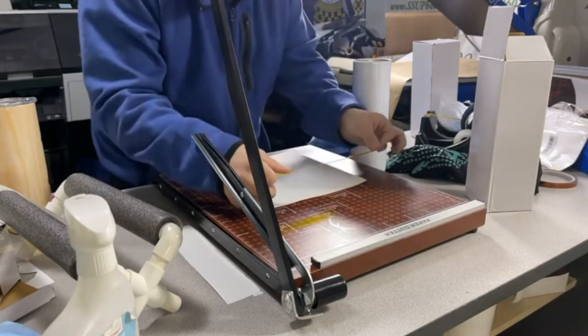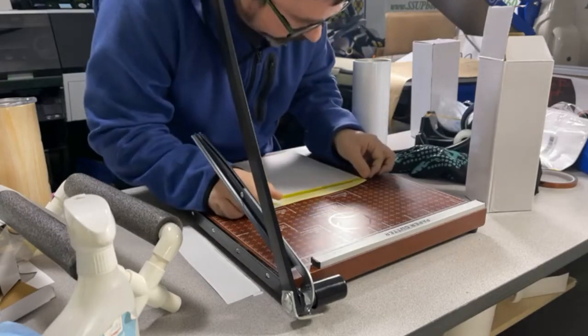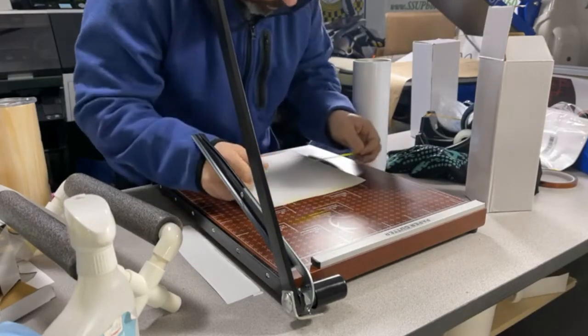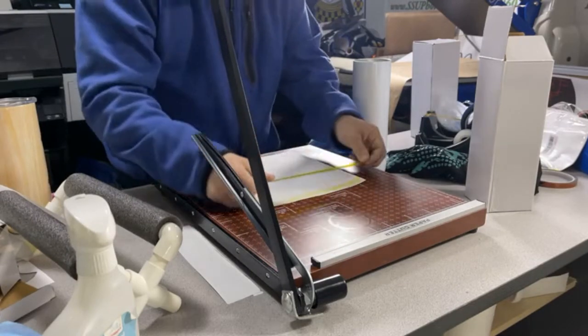And do not stretch. So don't pull your hands apart and stretch. Just do it right on there. You want to do it nice and light, because what happens when you stretch it, this will actually start to crease up like that, and you don't want it to happen.